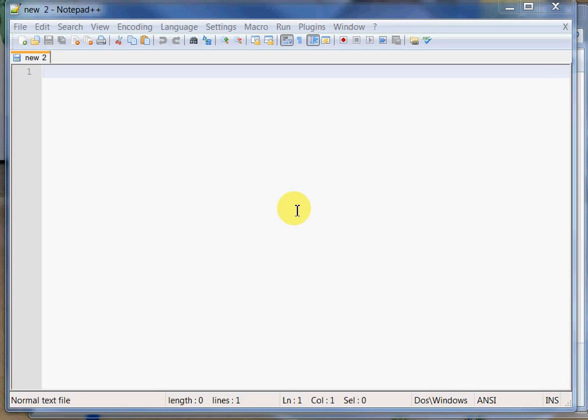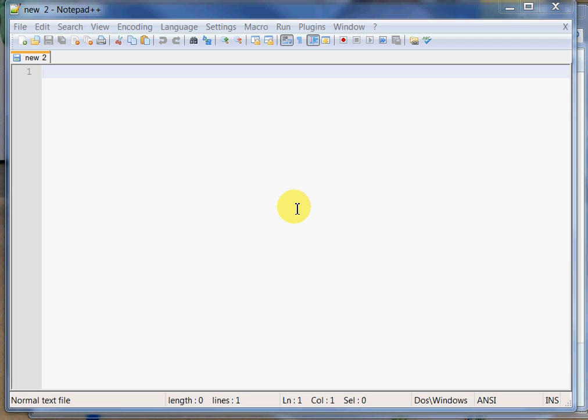In this demo, I'm going to show you how we are going to use the development tools to complete our first program, write it and test it. The first tool we're going to use is called Notepad++. You can follow the link I included in the syllabus to download and install Notepad++.